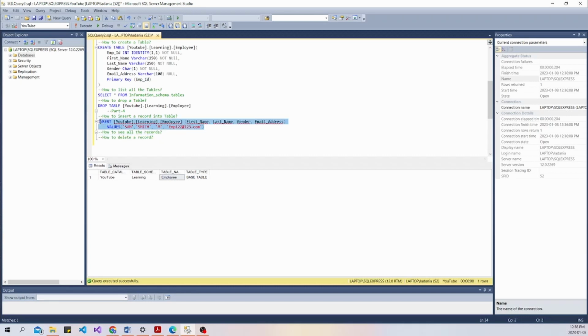Okay, let me run this command. Okay, one row has been affected.